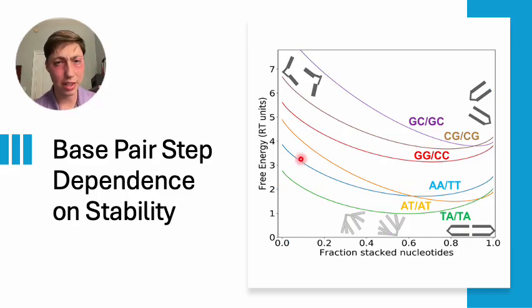Furthermore, this was the first figure. This figure is actually associated with the abstract. As you can see, this is the free energy based on the fraction of stacked nucleotides in the molecule that was being studied. So, this part of the paper is emphasizing the difference between what we've been talking about, the GC content versus the AT content.